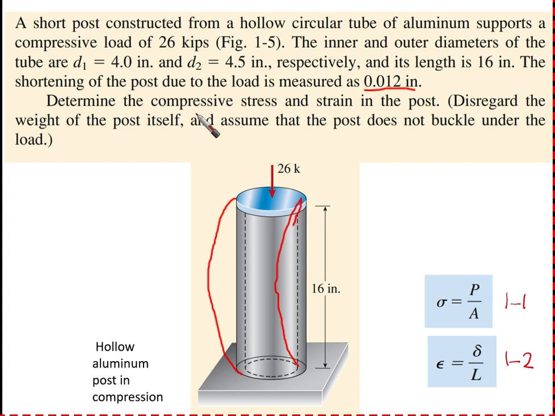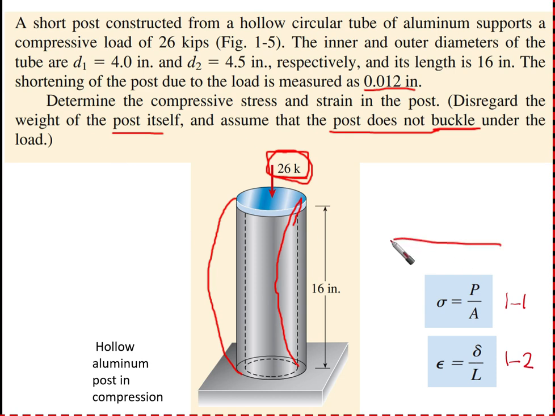Okay, so now we understood the meaning of buckling, that the post does not buckle. And the other thing is to disregard the weight of the post itself, because it might have weight. In order not to bother ourselves with adding additional mass or weight of the element to this force, we say that the weight of the post itself is negligible and is not going to be considered. Okay, now we understood everything.